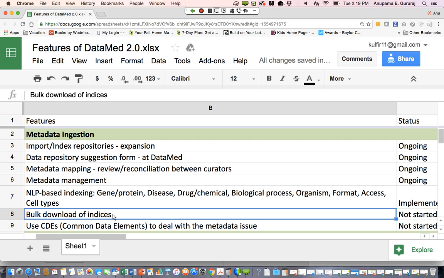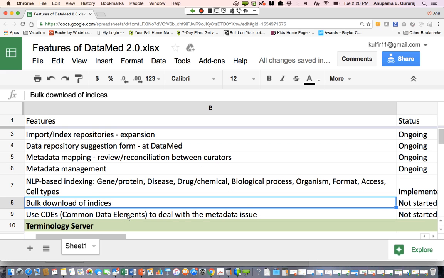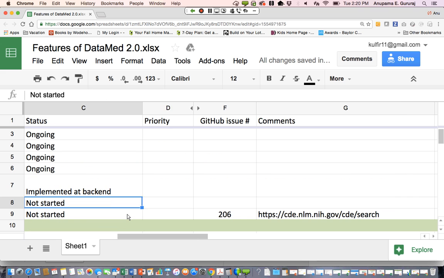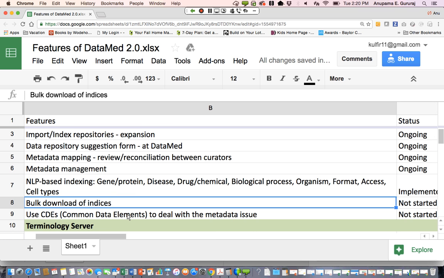Actually, I'd have to go back to our notes to see, because I know that this came up after release of version 1. But I do not exactly remember how and when, or who requested it. And I don't think there's an associated GitHub issue, so it's probably something that came up when we had our meeting.